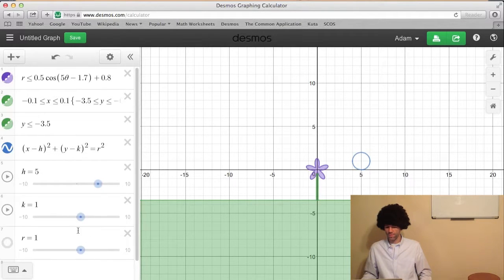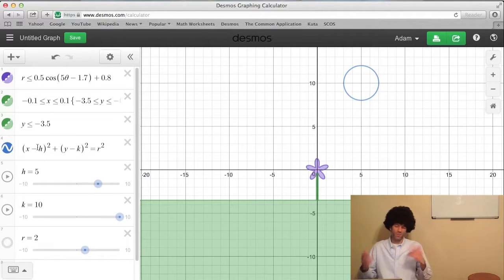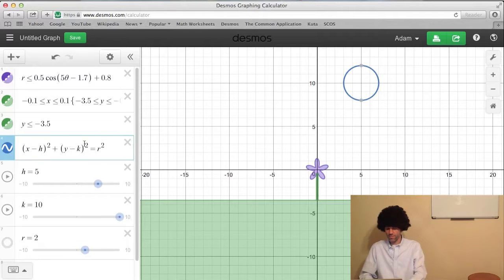Let's put it at 5, 10. And let's let the sun be about 1 point, let's let it be 2. Pretty good size sun. And let's start plugging these numbers in so they don't clutter our work. So h is 5. K is 10. I'll take that back. Let's raise this thing up just a little bit. Let's raise it up to about 12. We can zoom out if necessary. And the radius is 2, so we can just make that 2 squared. You can put a 4 there if you like.